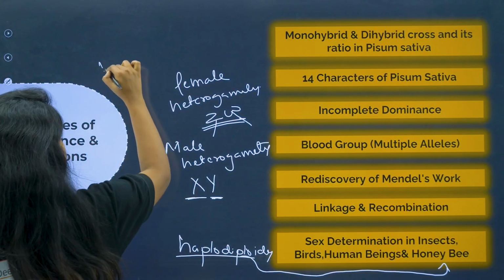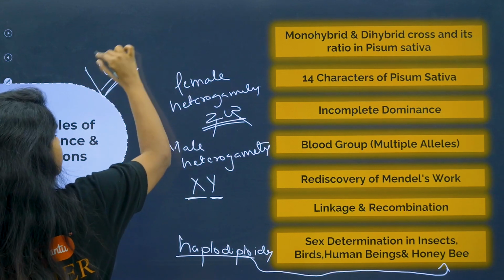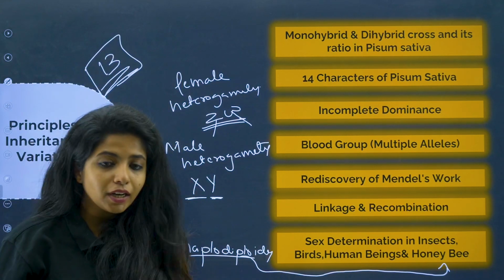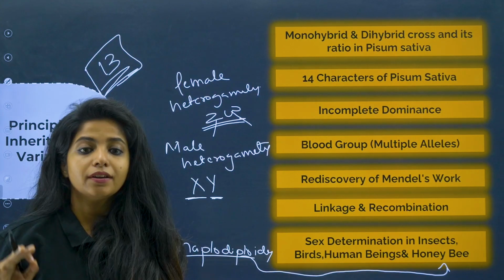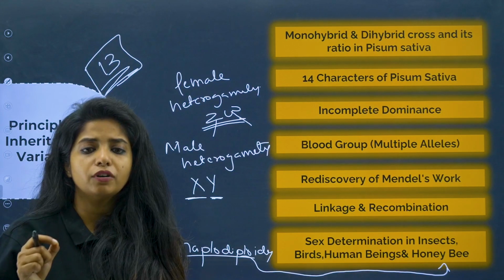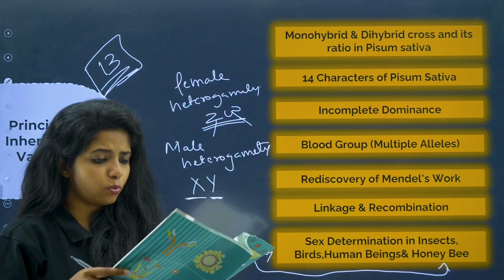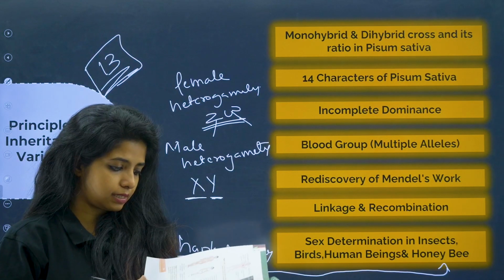Now this is a 13-mark chapter, which is why I cannot say that 5 topics are going to come and that's all. I cannot do like that for these chapters. These are really important. If I miss one particular information, you are losing marks over there. Okay, you get it? Now one extra thing that I want to tell you is this.